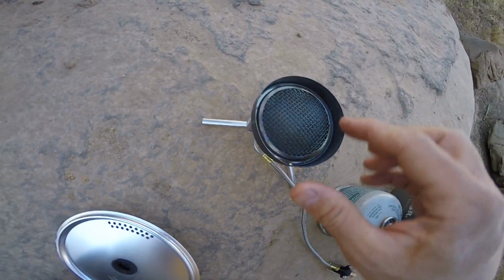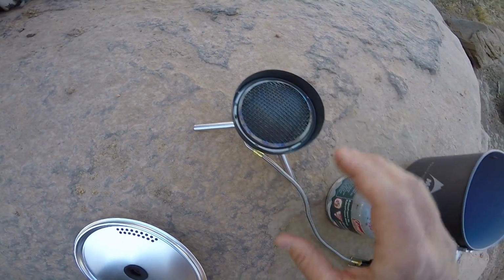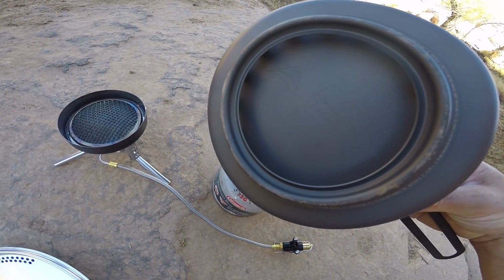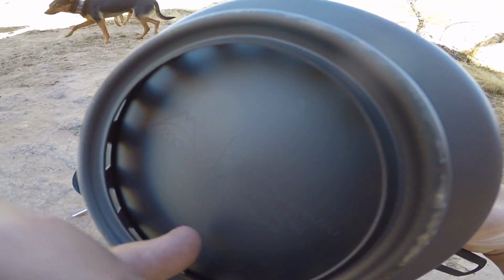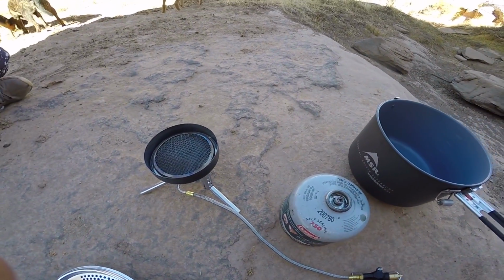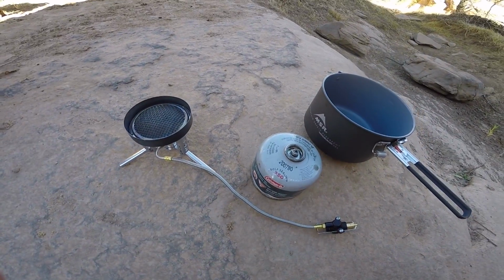This is the Windburner technology. It has the same little wire here that the original has. The only difference that I've noticed is the pot does not have those infusion or whatever they call it that helps distribute the heat, but it is what it is.